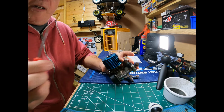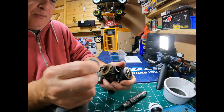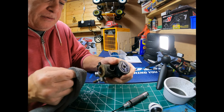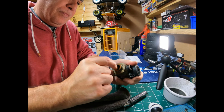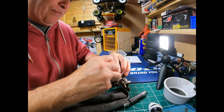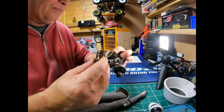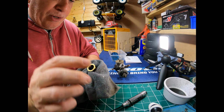So all the screws are in there. It looks reasonably clean inside. Oh, I've got to show the camera, not the screen. There we go. Reasonably clean. Might be different here though. Not much pinch there at all. Not sure what to do about that yet. I could maybe try and re-pinch. That might work. And ironically, that's not tight in there at all either. It's got a notch on there, so I can bring that out. One of the easiest sleeves I've ever had to take out. Most of them are like welded in.